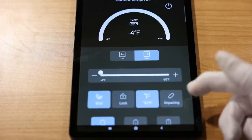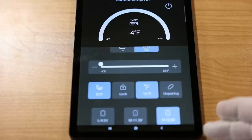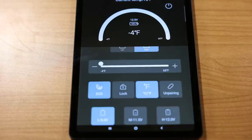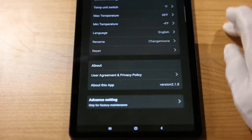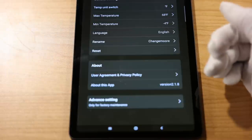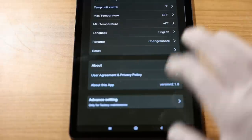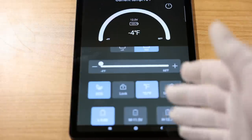You can change from Fahrenheit to Celsius. You can unpair the Bluetooth. And this down here lets you change the voltage. So say you want to set it to high voltage to not discharge your car battery, or set it back to low voltage if you're using the built-in battery. There's some extra settings if you press the gear. Allows you to change the max and min temperature, language, you can rename it, you can reset it to factory, and then there's a bunch of other stuff that's really unimportant. So that's all she wrote.